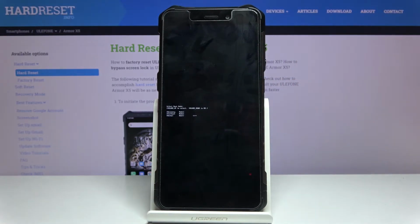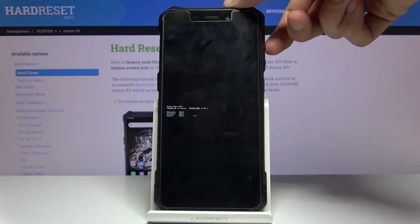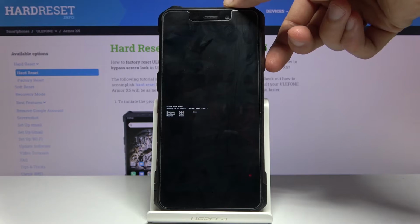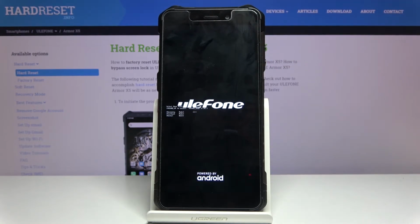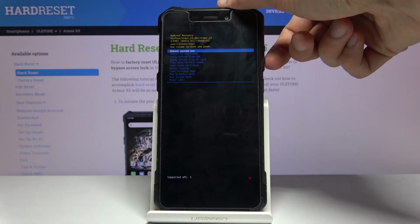And you should see the boot mode. From here, using volume up, you want to select the first option, which is recovery mode, and then confirm it with the power key, or not power but volume down. And then you should be taken to the recovery mode.